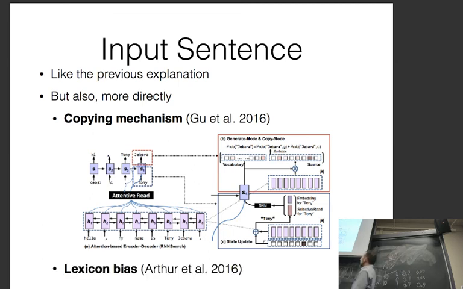So you can also expand this away from just copying. This is one of my papers, but it's actually pretty effective. Basically the idea is you have a dictionary that allows you to translate words from the source to the target. So instead of just copying, you can also choose to pick something from the dictionary, and you use this to bias your models. So these are two examples of a good way to use attention to make your models do things better.